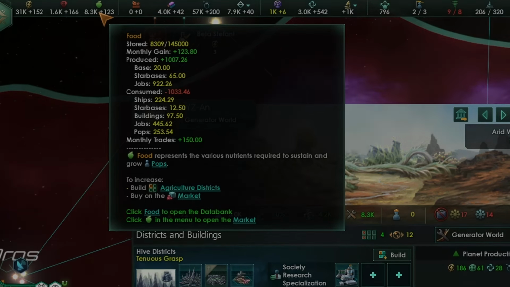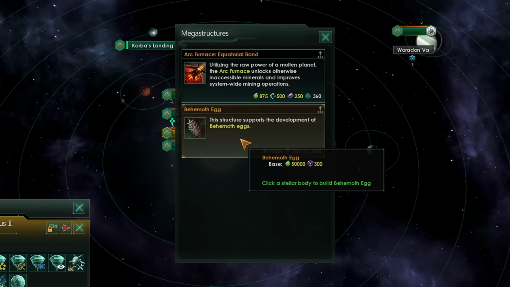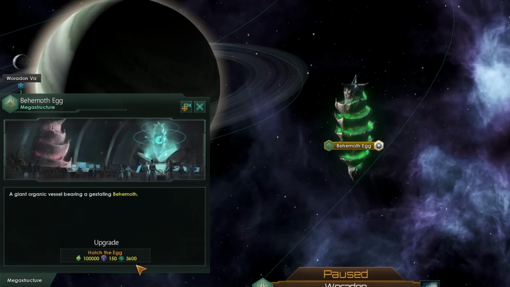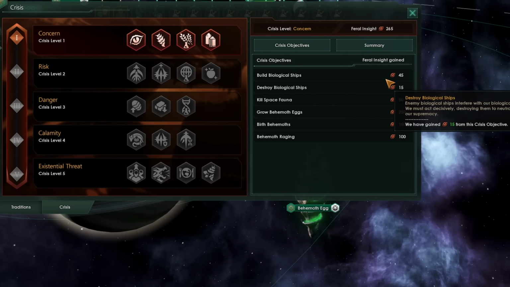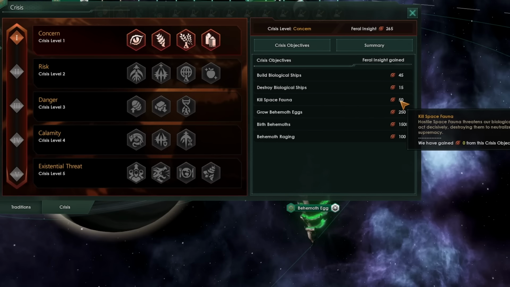To build a behemoth egg, you'll need to grab a constructor and build this megastructure. It can be placed around any gas giant. Once you've grown your egg, you won't actually be able to hatch it until you get to stage 2 of this crisis. To do that, I'd recommend you build lots and lots of biological ships and kill any space fauna you can find that isn't already dead.